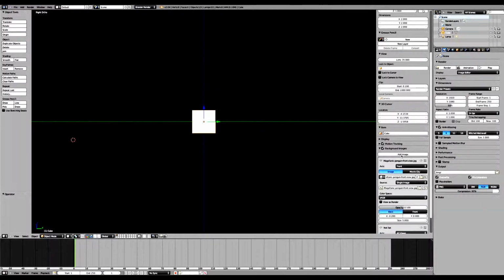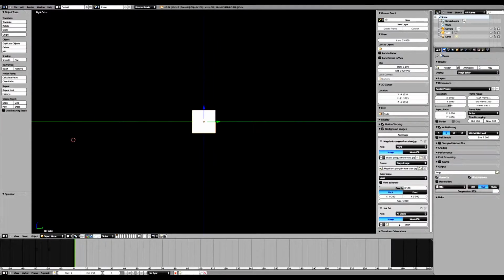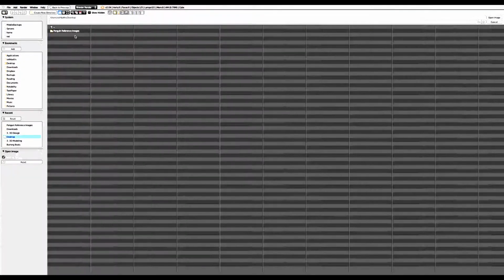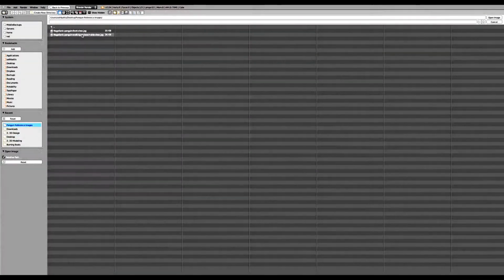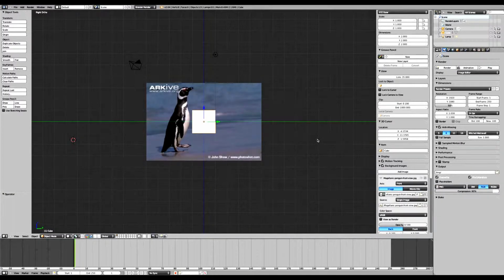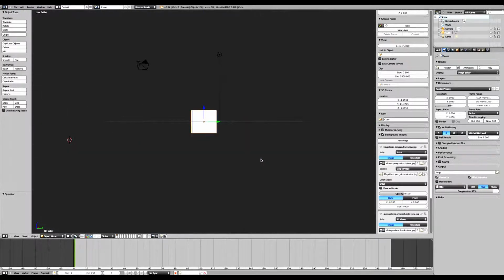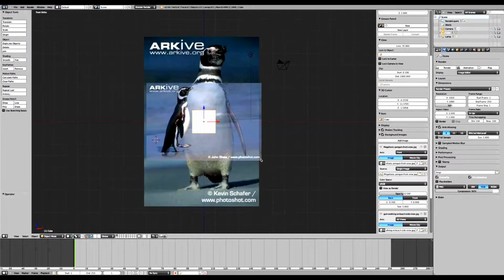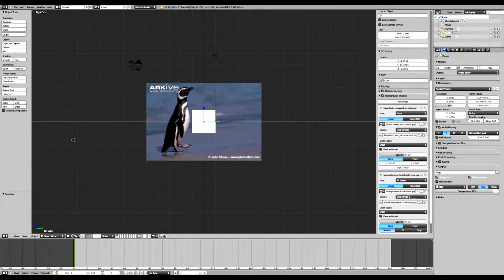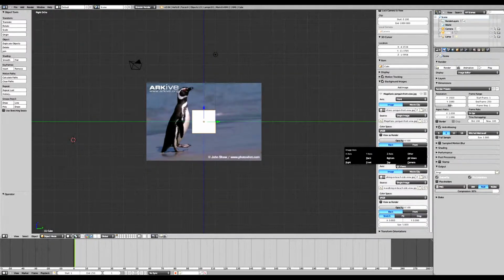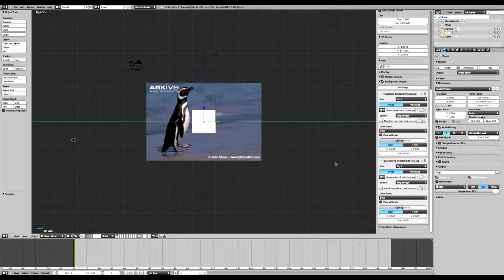So I'm going to add another image to the background here. I'm going to open up, again, my penguin reference images, the side view. And I see that it comes in a lot smaller, and that bugs me a little bit. I'm a little worried that as I switch between front and side view, I'm going to have some trouble building this. You'll see that they overlap. They overlap because I have not set my side view image to be viewable only from the right.